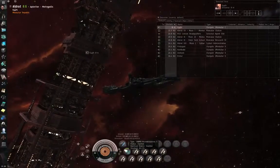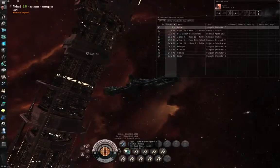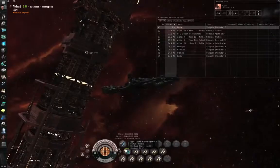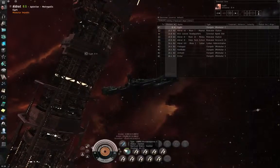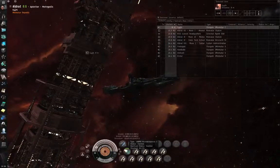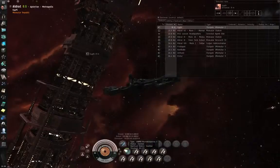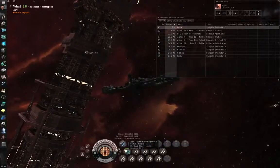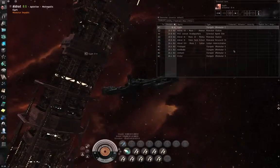Alright. As the microwarp drive is about to run out on its first cycle, I cut the cloaking device and I activate the warp command. So again, the sequence of actions is jump, align, cloak, microwarp, wait out the 10-second cycle on the microwarp drive, cut the cloak, go to warp. Let me actually do that.